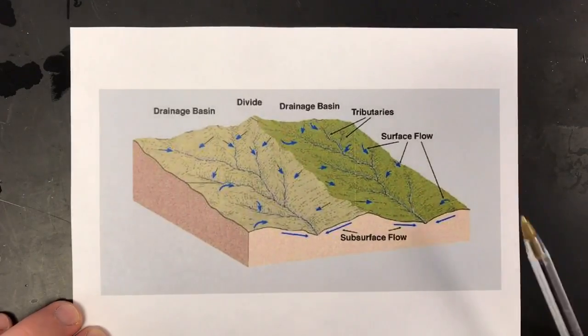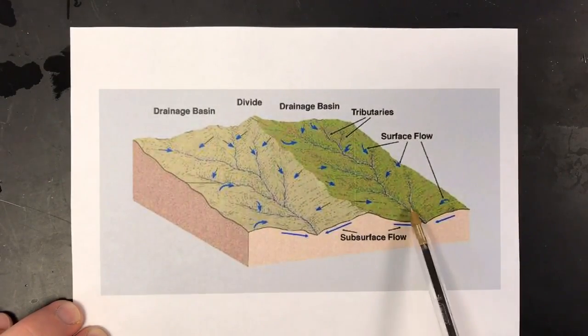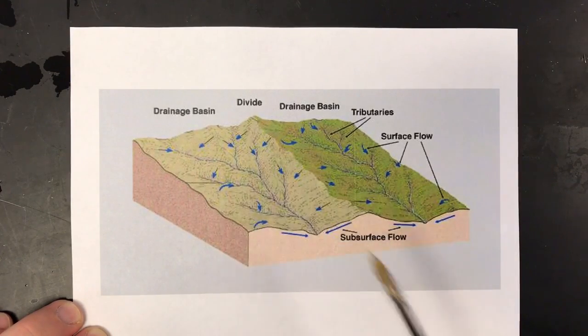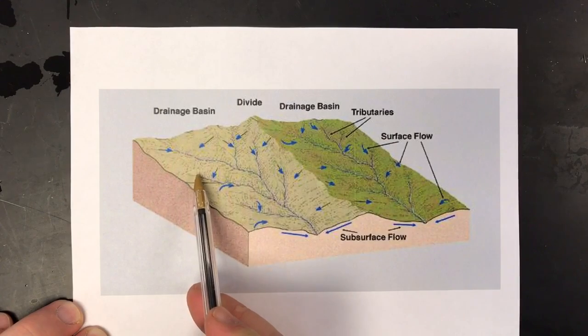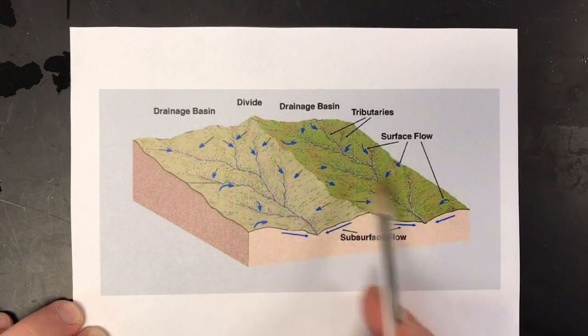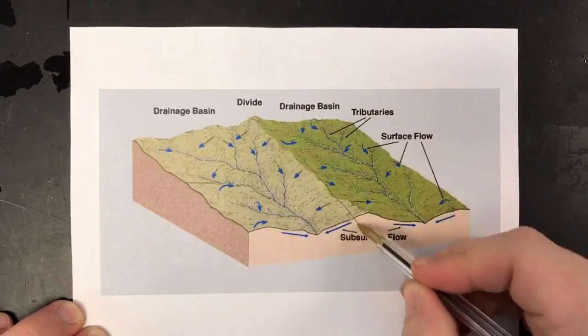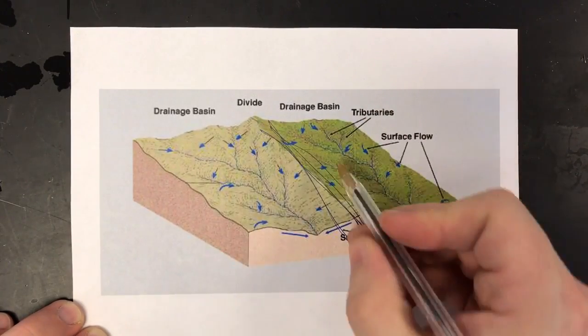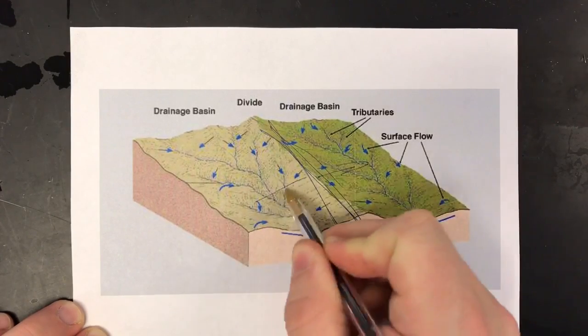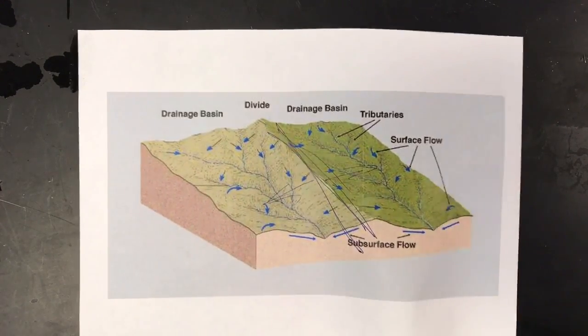Drainage basins are actually a little bit easier to visualize in 3D. So you can see we have two drainage basins here. We have a river system here with its tributaries and a river system here. Well, you can see the land area here is obviously going to be drained out for this drainage basin and this drainage basin. Right here, this would be your divide of areas where rain that lands there ends up flowing this way or this way into either one of the drainage basins.